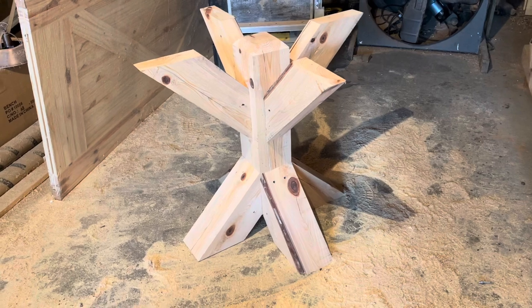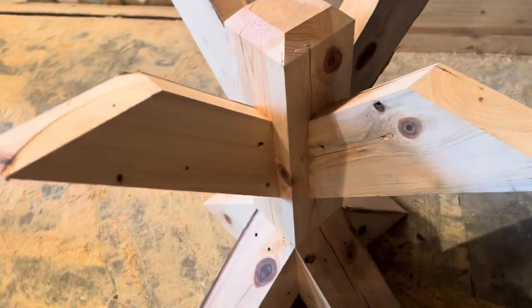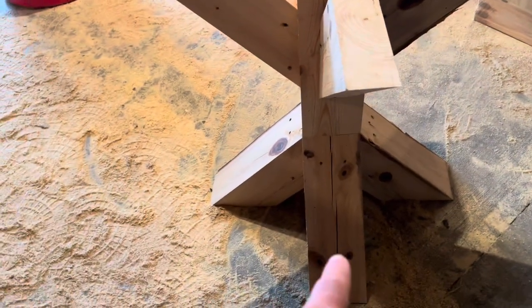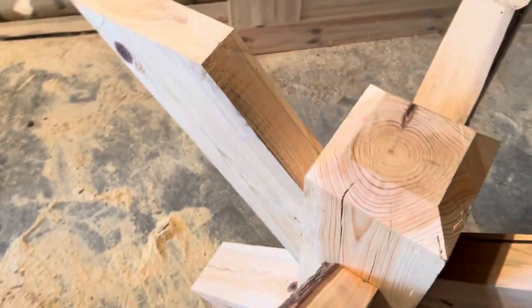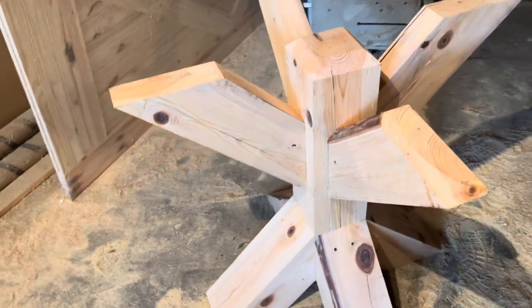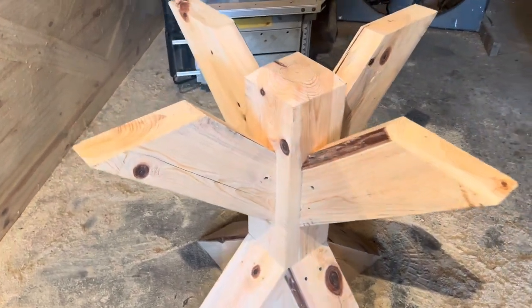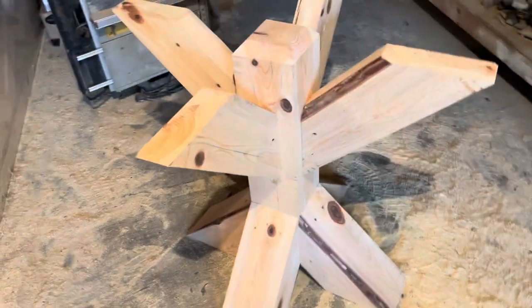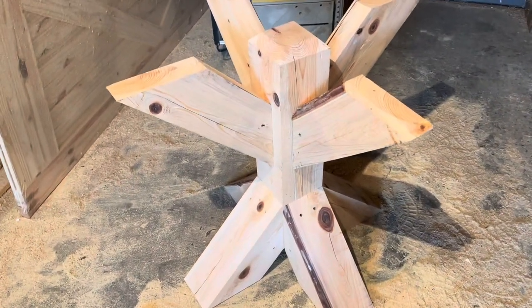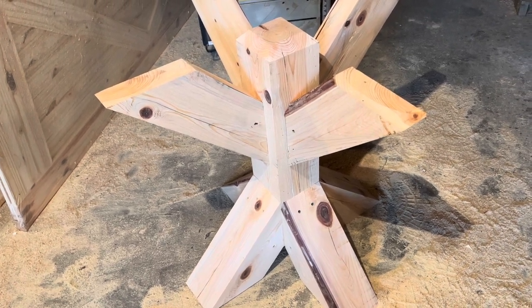Drop your food in your lap. And I think it's going to look pretty good. I think 16 inches on these and 19 inches on these right here on the length — that's from long point to long point. And with the 6x6 in the middle, that just added that much to it. So, 30 inches tall. Simple, fast, but functional. Y'all hang in there, I'll get the finish on this thing and the top on it and we'll see what it looks like.